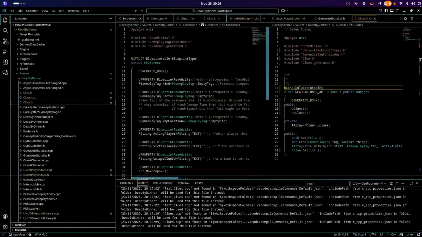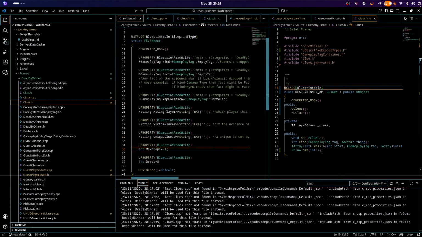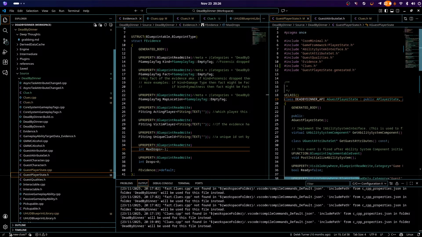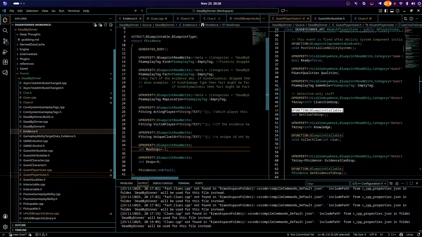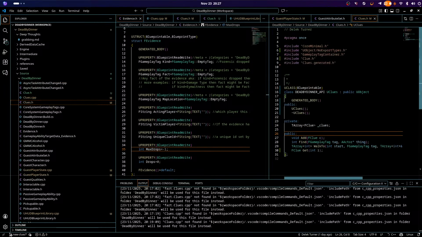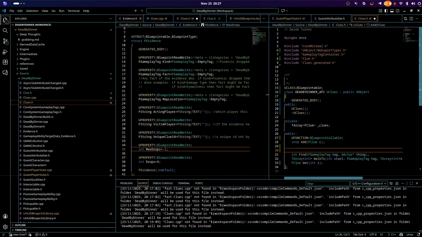They should be blueprint functions, which you can do on something like a guest player state. You use function blueprint callable, which all of these should be able to do. So this is turned into fix my stupid, but that's okay. I have lots of stupid to fix.